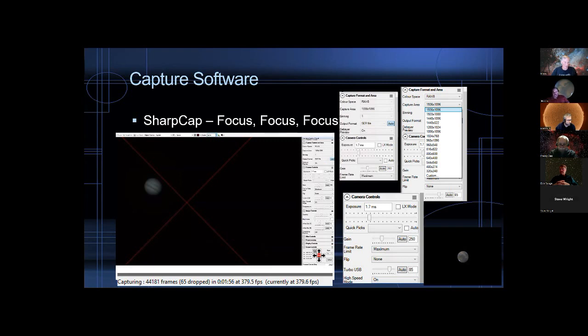But I just haven't got around to actually purchasing it because I was doing planetary stuff for quite a while, and then I haven't done a whole lot lately. So this here is SharpCap, what it kind of looks like. Jupiter's on there. This was done a few days ago. I think I took these. It was like this when we had our last meeting earlier this month, the 18th. I was doing this at the same time.